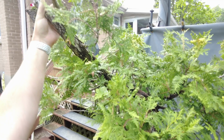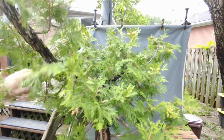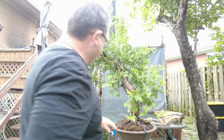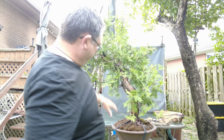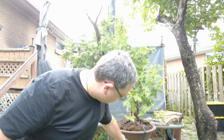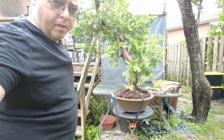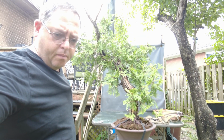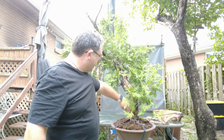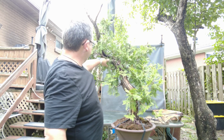So we have this dead top here, we have this that could be part of an apex, or we have all this section here that could be part of an apex. My current plan for this tree is that the front is somewhere here, as you're seeing it with the negative space between the 2 feet in the pot, and my current thought process about the styling is that this is a hollow that will be highlighted. This hollow here has to be highlighted, this drastic movement here.